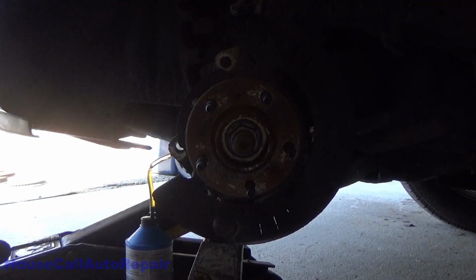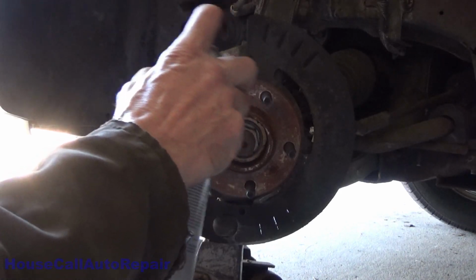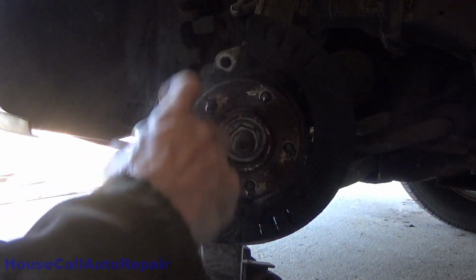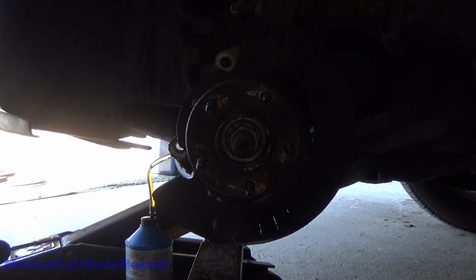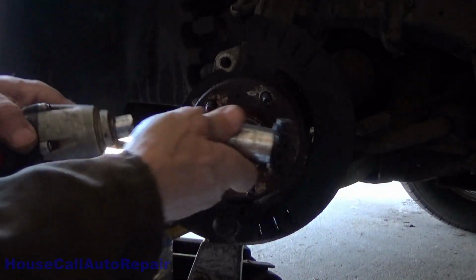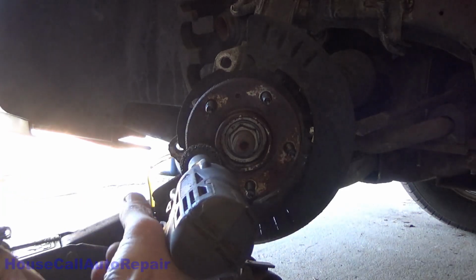The very first thing we're gonna do is spray this down with some brake cleaner in case there's any residual oil or anything like that on it. Rinse the oil out of it. It also makes it a lot easier for the hub buddy to clean that surface up. So let's grab the hub buddy. Just this tool right here goes on the 1/2-inch impact. And this goes right over the wheel studs.